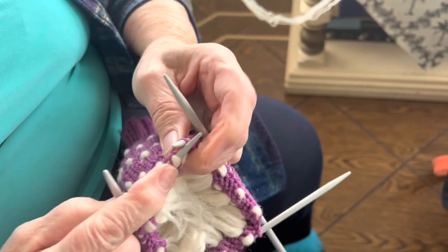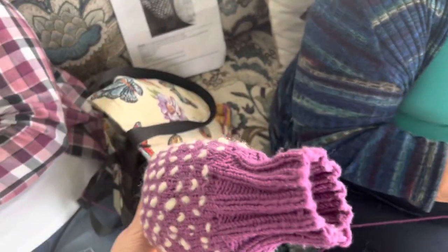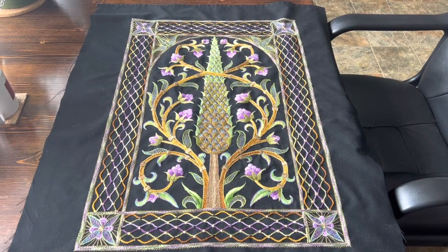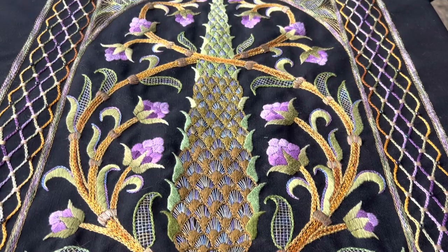Carol's been knitting a long time — she's a pro. And the piece de résistance: a needlework project that she said was 252 hours of love and dedication. What a beautiful project. So it's a winter wonderland and we're just enjoying it. We did have a bit of a cold snap, but it is kind of warming up now. Even though it looks like winter, the sun is up at 7 in the morning, which makes it feel like spring.